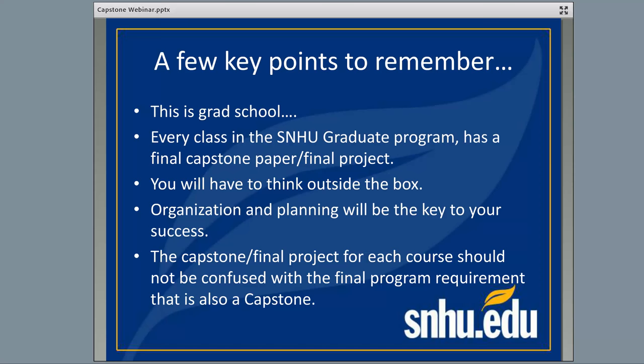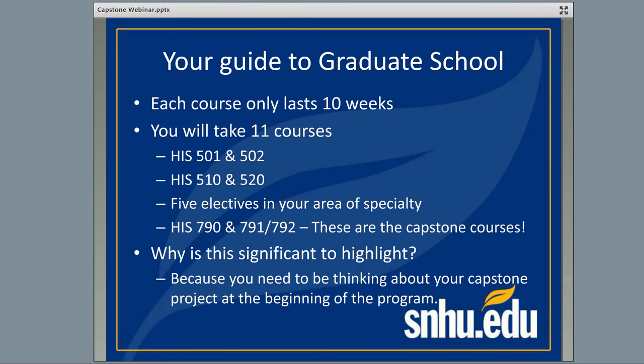As you begin to think about the way in which you'll approach this, you're going to think outside the box. And anytime we approach research and the research process, we really need to be thinking outside the box anyhow. So this is just doing that on a larger scale and taking all of those skills and those ideas that you've learned and utilized throughout your program and now putting them all into action. And as you begin to do that, it's going to involve organization and planning and keeping in mind that we are talking about a final program requirement. When we talk about a capstone with a capital C is the best way to identify those ideas.